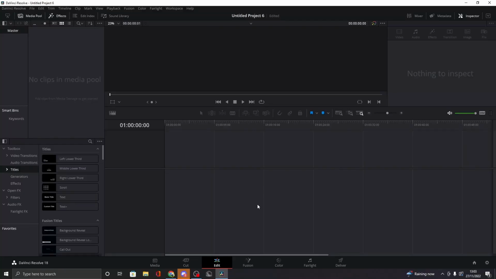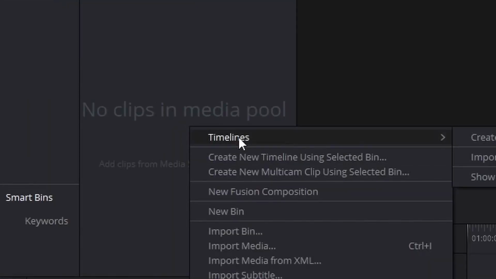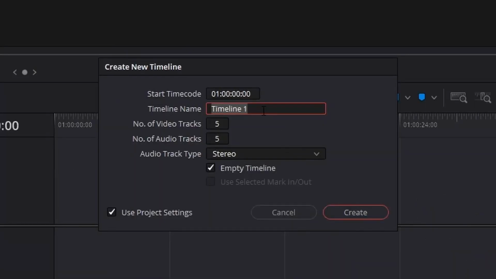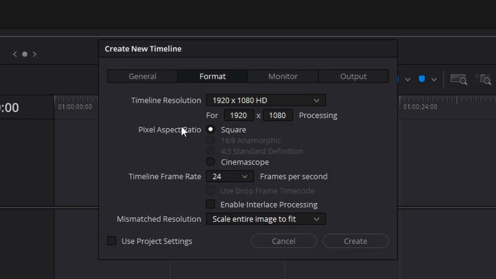Today I'm going to show you how to make a text pop like TommyInnit on Davinci Resolve. Okay, so before you put any clips into the timeline, you want to right click on the media pool and find timelines, and click create a new timeline. Once we're on here, we can name it whatever we want, but what we want to do is go into project settings and unclick this box, and then go into format, and once we're here, you should see timeline frame rate.